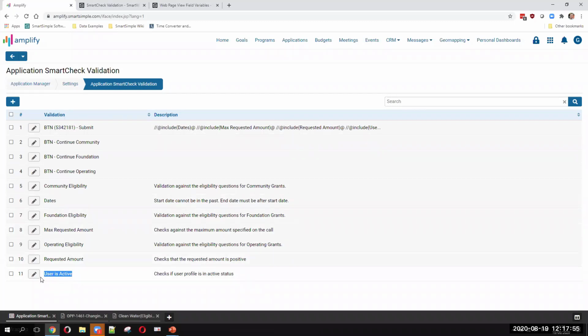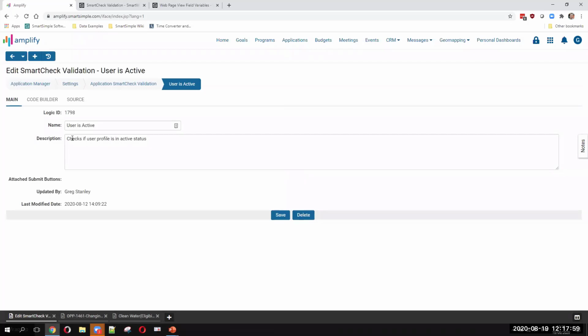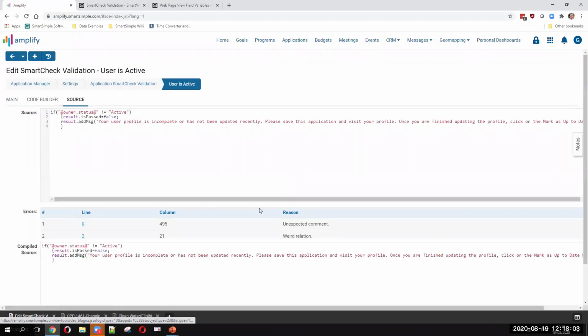So if we have a look at the user is active to start with, all I've done is I've included a nice little description here so we know what it's actually doing. And if we go into the source code, for those of you familiar with code, this is using JavaScript. So it's just a simple if statement. The result is going to be false, and here's the error message that will display.